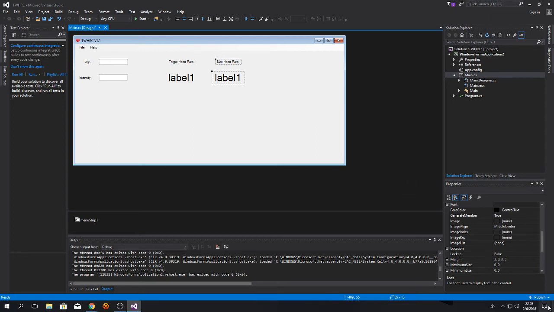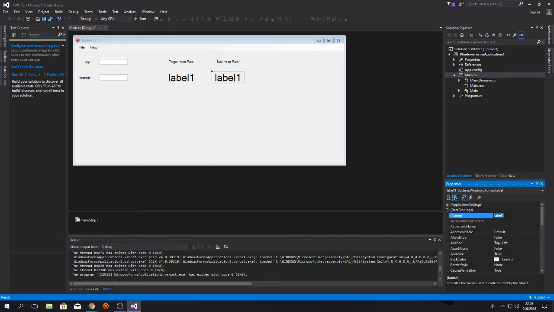Look at you. The only other thing we have to do is go back to this label, scroll up, change the name from label 1 to LBL max. Oh, property's not valid, and I did that on purpose because I wanted to show you guys that if you try to make a duplicate name of something that already exists, it will pop up and tell you. So you hit OK, and you change the name, LBL MX. We'll do MX then, enter. So that's good.